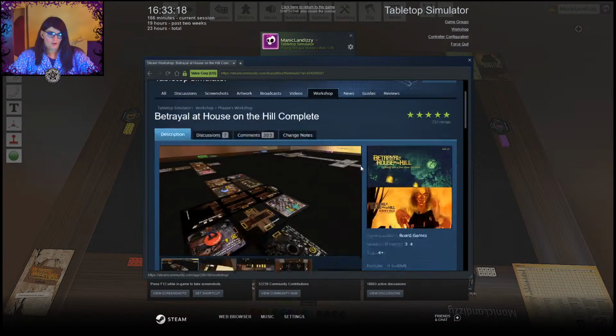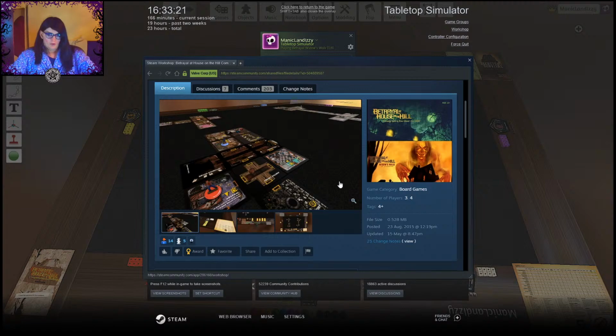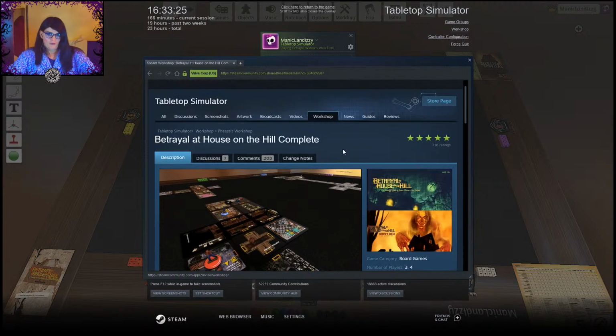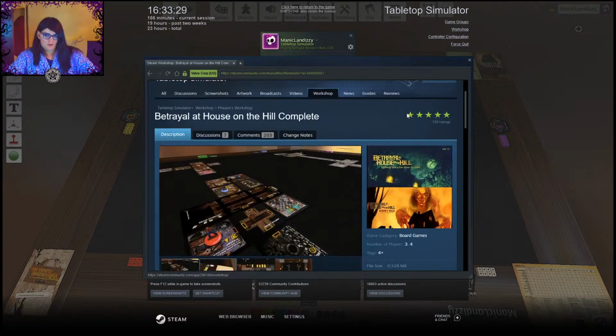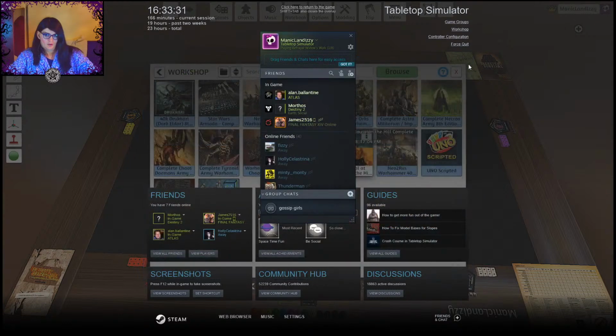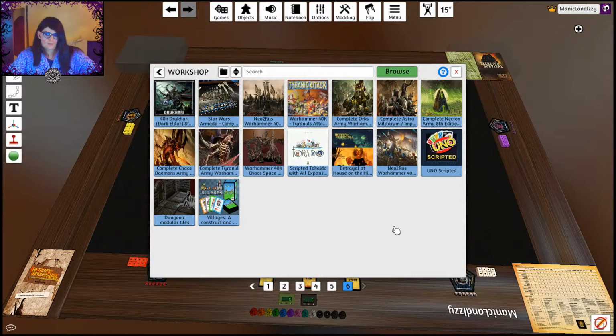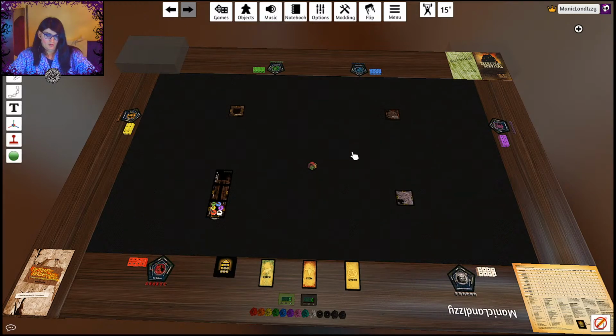Yeah, it's called Betrayal at the House on the Hill Complete, and it's got a 5-star rating. Right. Same password. Control V. Create server. Right. Workshop. Betrayal at the House on the Hill Complete. I'm going to make sure it's the right one.